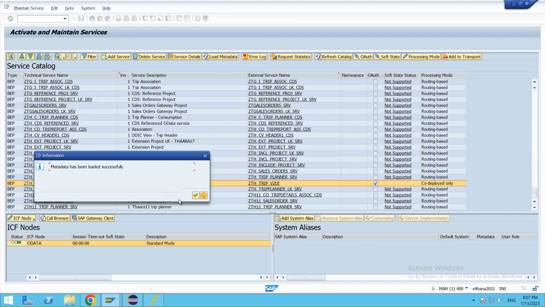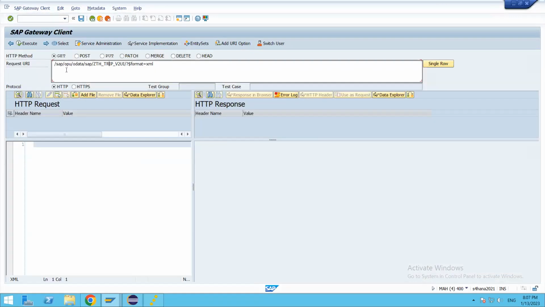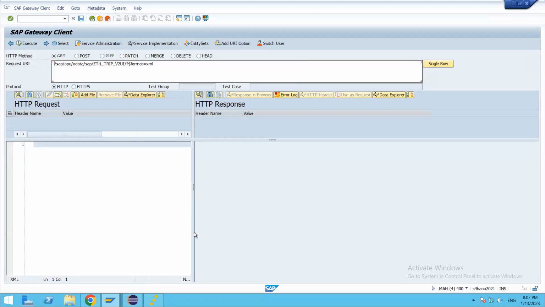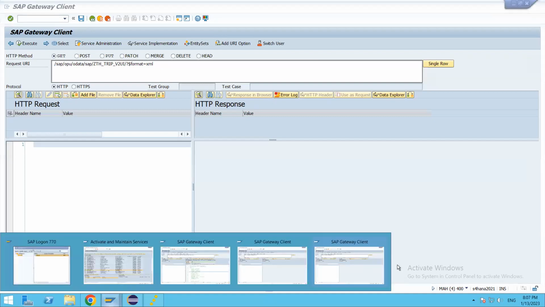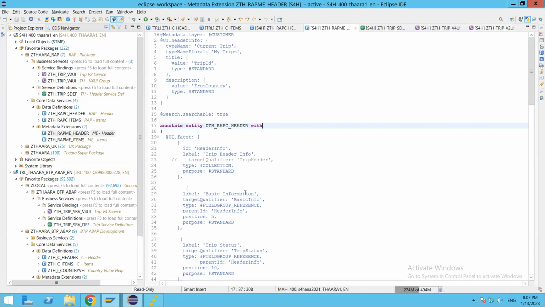And load metadata. Come on. Are we explicitly saying somewhere trip header, trip items?